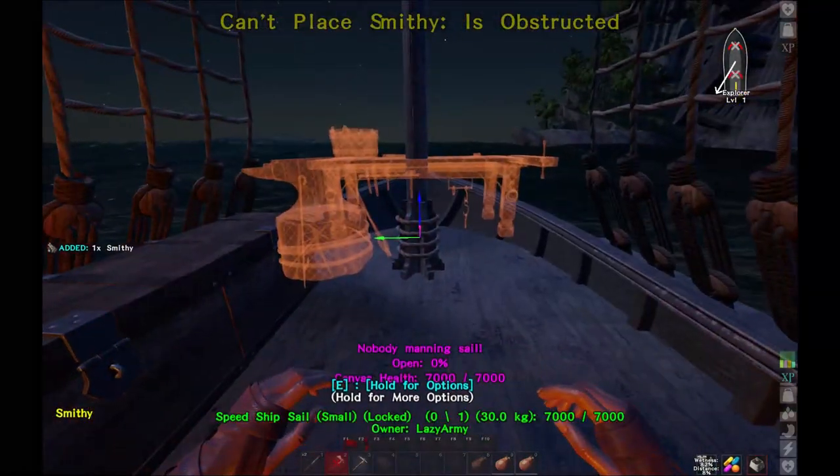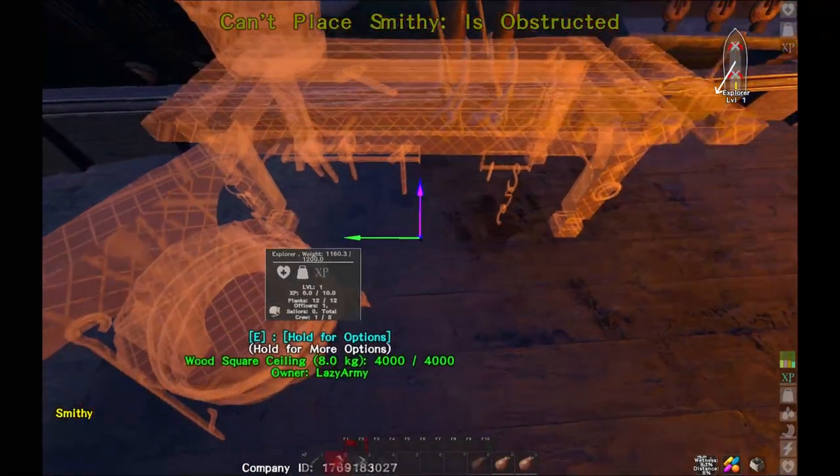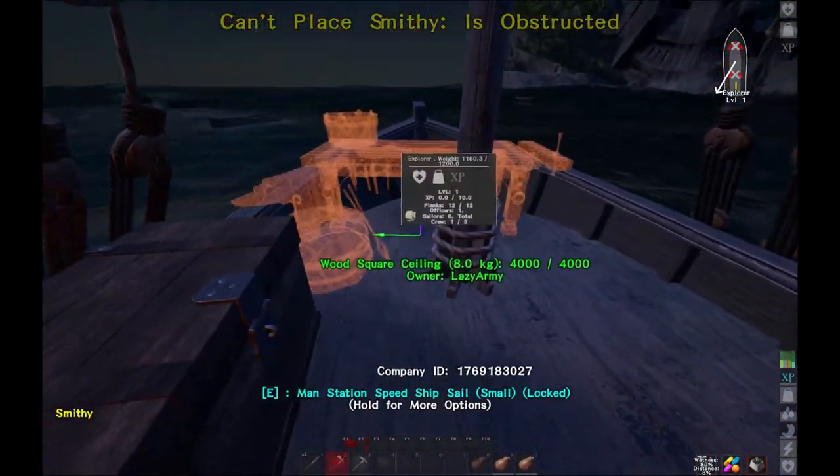Let's go ahead and put down our smithy now. The smithy is a major upgrade for us, means we can make metal tools, which makes farming more efficient, you get the idea.